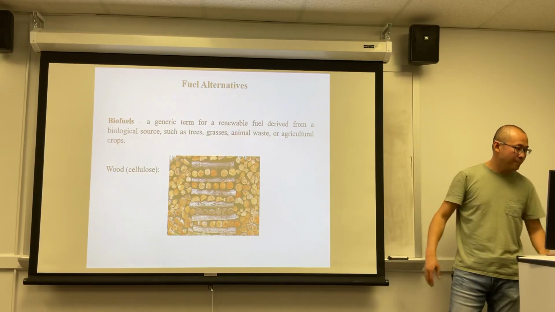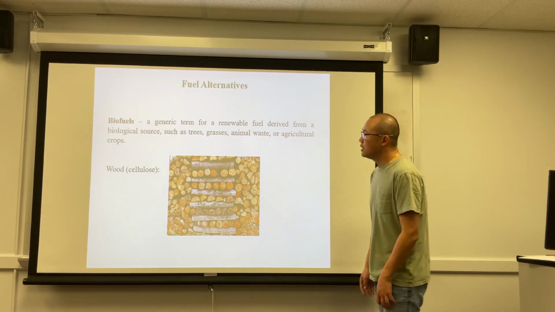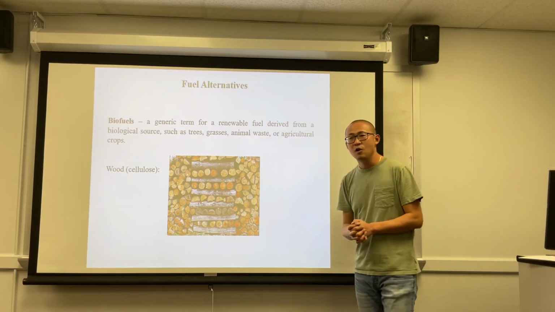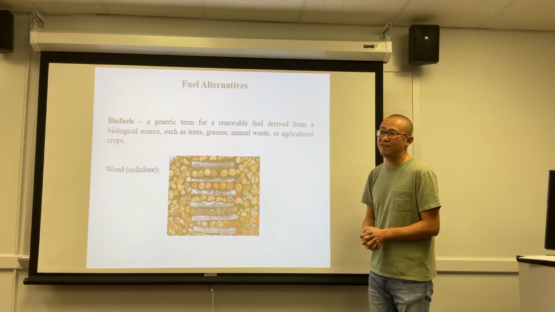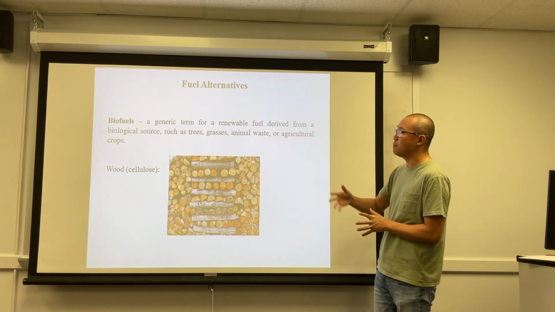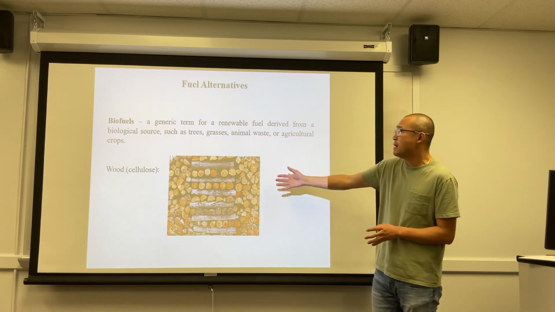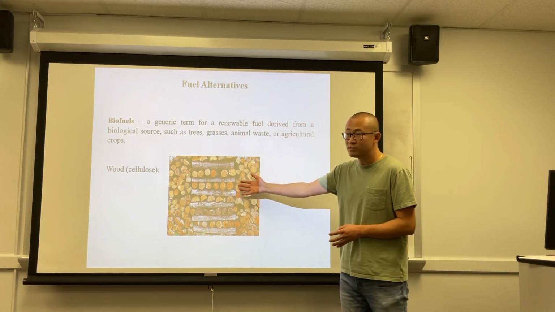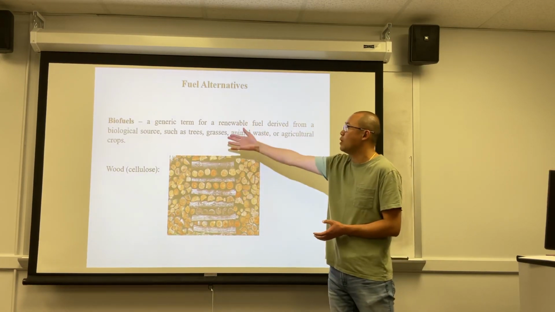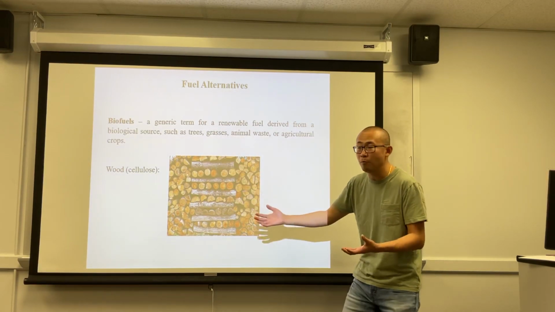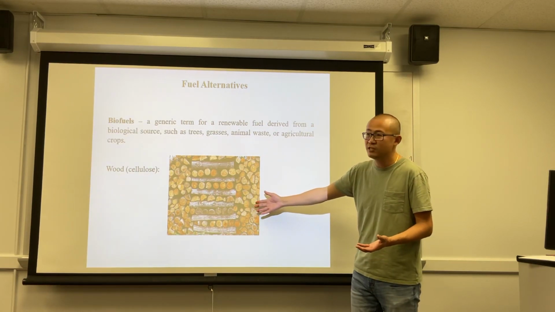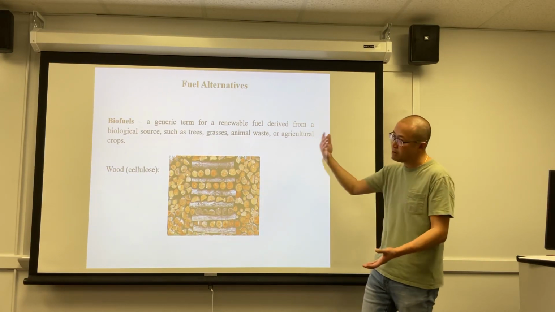And one thing I want to point out lastly is a term called biofuels. You guys have probably heard of this fancy term, but it's actually not fancy. Biofuel is basically a type of renewable fuel derived from a biological source. It can be as simple as wood. Wood is from trees, right? From grass, from trees. It is a type of biofuel because it's from a biological source, and it's renewable because if you keep growing trees, you can use as much wood as you want. Of course, you make it renewable.